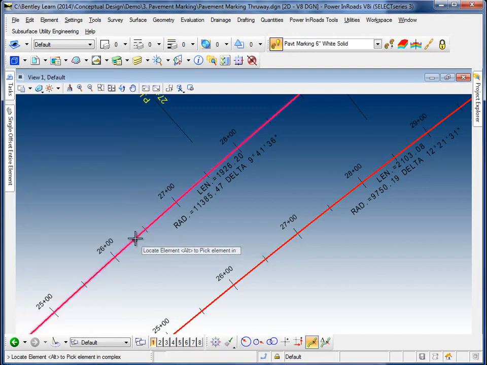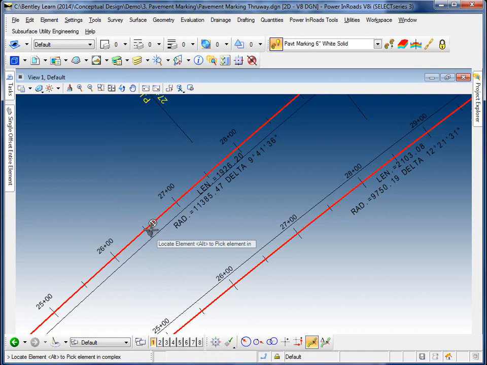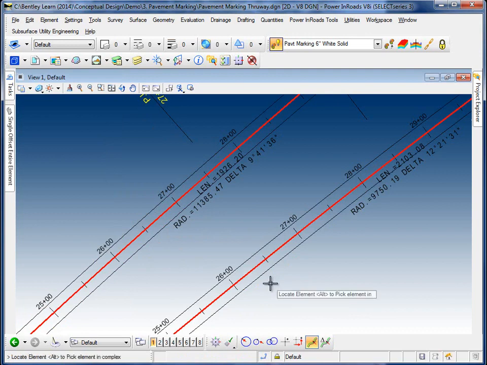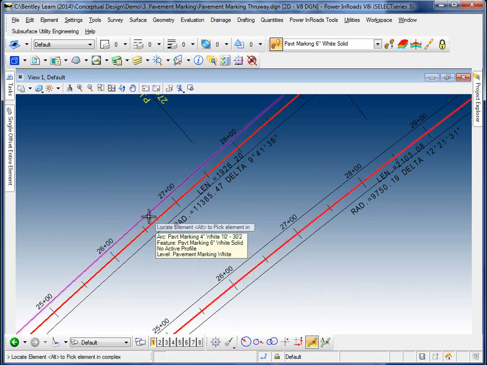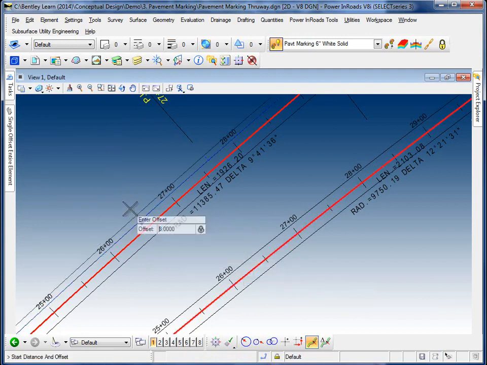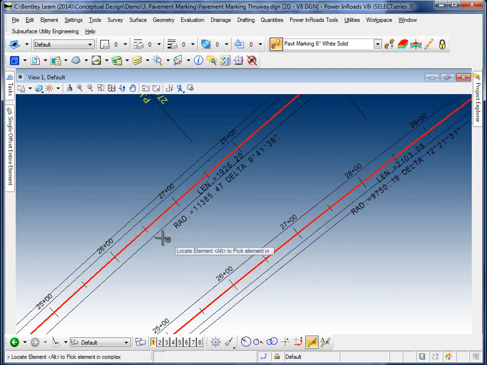Now we know, for example, that our inside lanes are 13 feet, so we'll just go ahead and set both of those. We know that our outside lanes are 12 feet, so we'll go ahead and set both of those. We want our outside shoulder to be striped at about 8 feet, so we'll do both of those. And we want our inside shoulder to be striped at about 4 feet, so we'll set both of those.